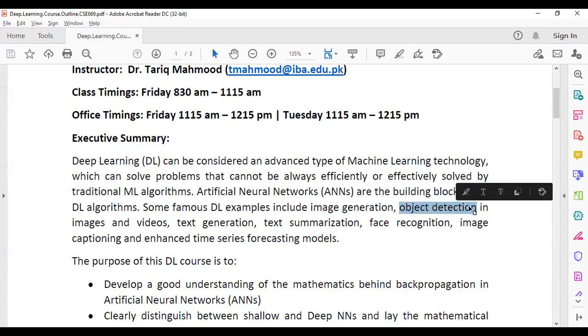Object detection, that's a very famous example that was even used in machine learning. So we should understand that in machine learning we were already using artificial neural networks for some types of tasks, like character recognition, letter recognition, digit recognition, barcode recognition, something like that. So these types of things were already being done with artificial neural networks in machine learning. And the algorithm that we use there is typically called the multi-layer perceptron. That name is also not even good, because it is a biased name, but okay, we'll discuss that later. We would typically call it the MLP.